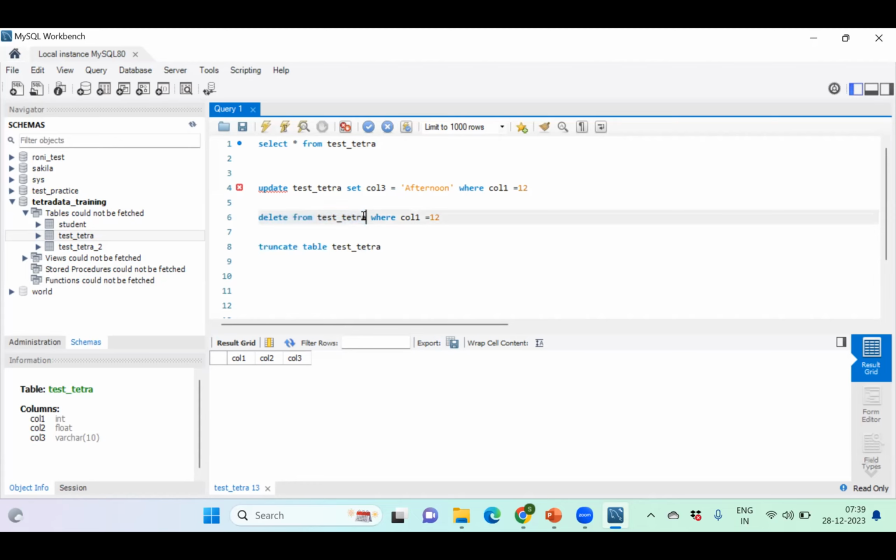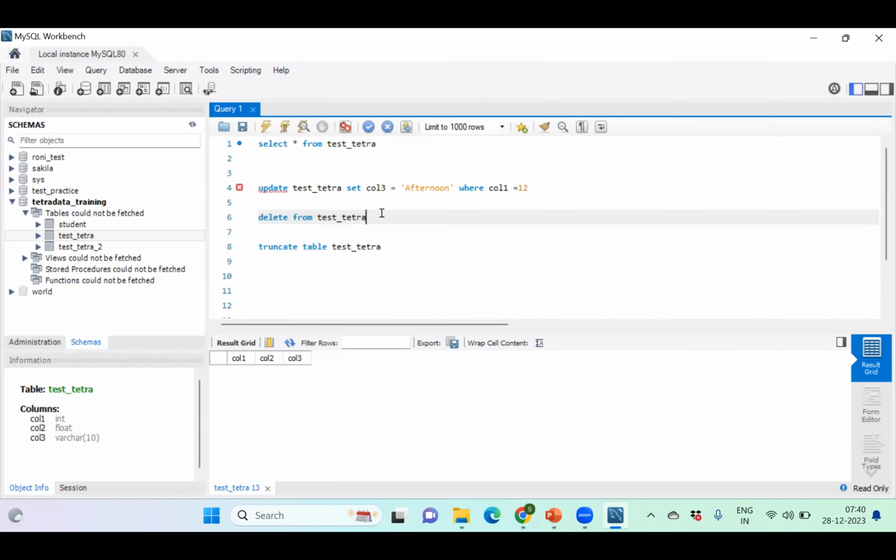Now, what is the main difference between these two? If we execute delete from table, it will delete everything. Then what is the difference between the truncate statement and the delete statement? For the first one, we are specifying a column, and for truncate, it's going to delete the entire rows and columns, but the table is still going to be there. Yeah, that is fine. So for specific row deletion, we can use the delete statement.